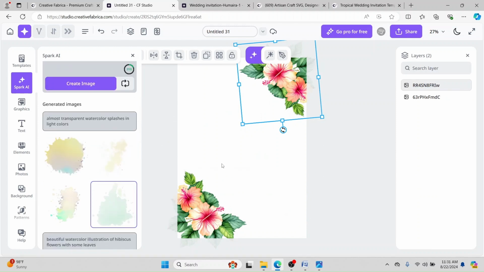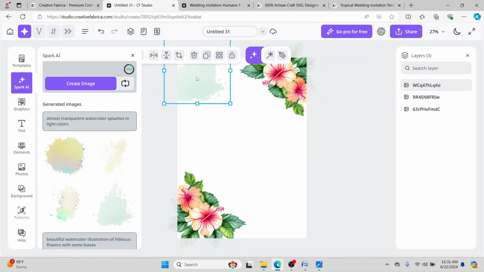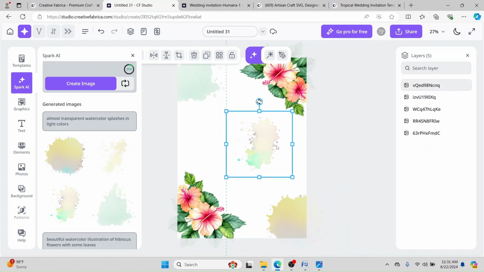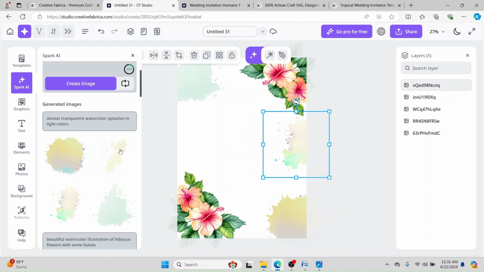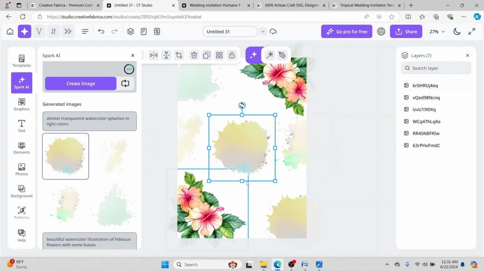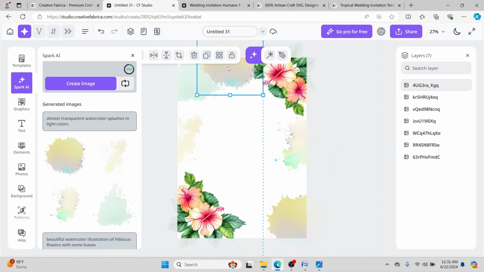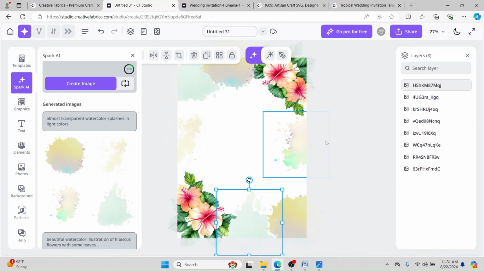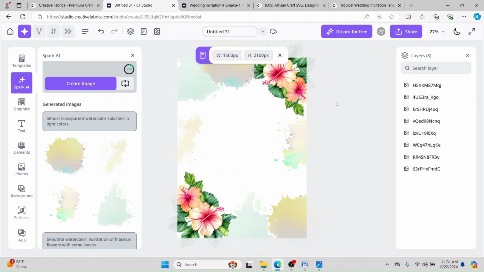I can just use them, click, it will bring it here, put a splash here, put a splash here, and these are very unique, and some here, and maybe put one more here and some here. So you can see it is almost ready.